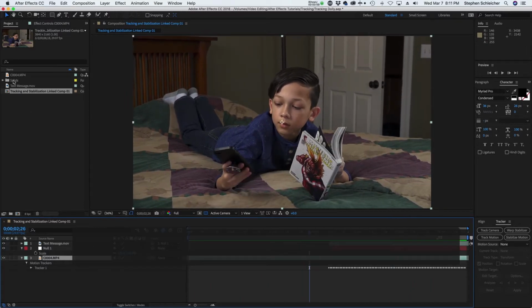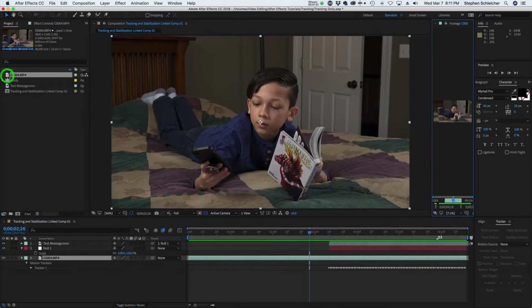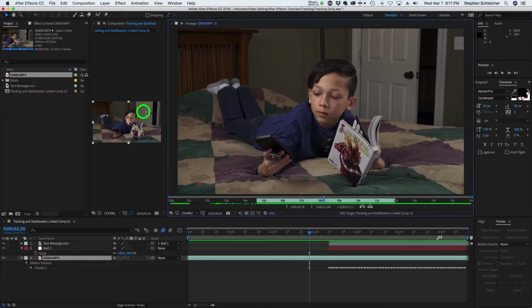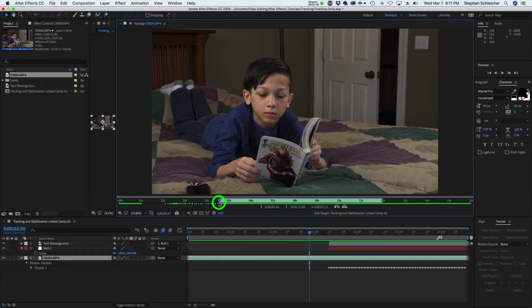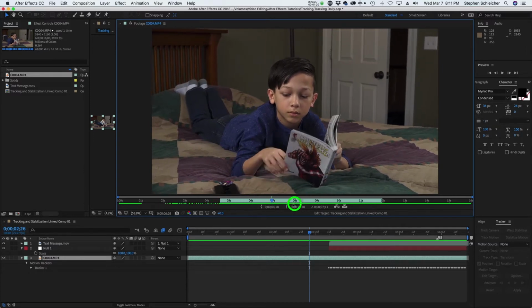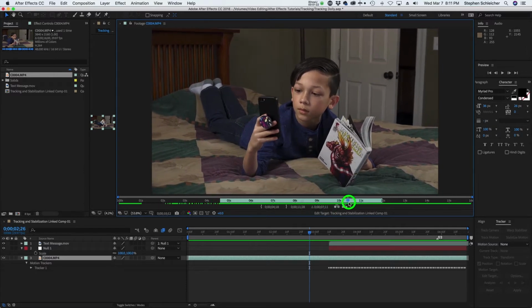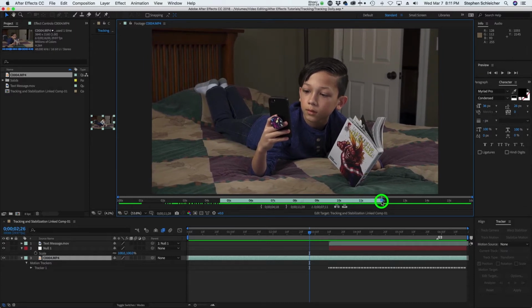Well, we're going to first take our clip in the timeline. I'm going to double click it to open it up in a footage window or a layer window. Here it is in a footage window. Just resize. And I'm going to set a couple of in and out points. So they're already kind of set here. As the camera starts to move, I'm going to set an in point, and then right here, as the camera slows to a stop, I'm going to set my out point. Okay, so those are already set.